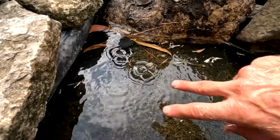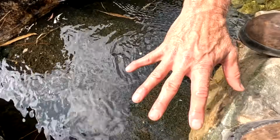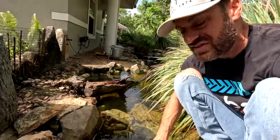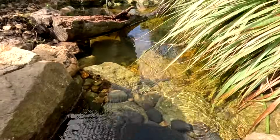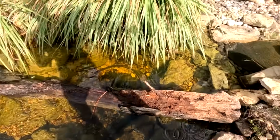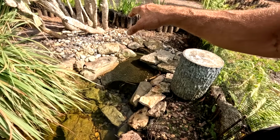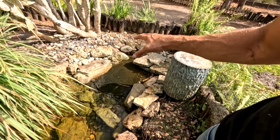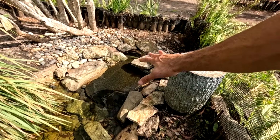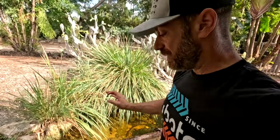We have a few rocks right here, but I'm going for function. This doesn't bother me, the look of it. Now, if I wanted, I could probably lay some of the river rock on top of this, but I wanted to just see what the flow would be like. But look at how incredibly clear in just about 24 hours this pond has gotten. We're also keeping large pieces of debris from getting in and kind of just polluting the pond area. So now all I'll have to do is remove these pads, spray them off, put them back in, and that'll be an easier way for me to maintain this pond.